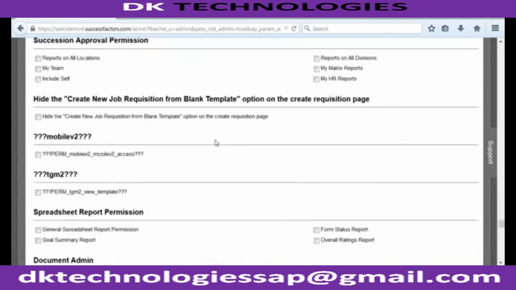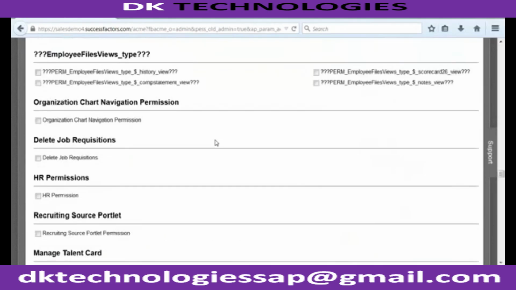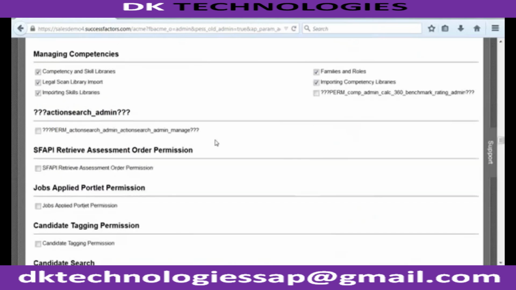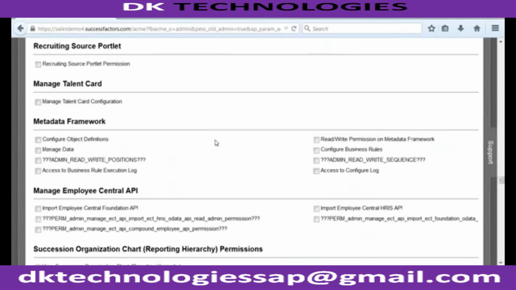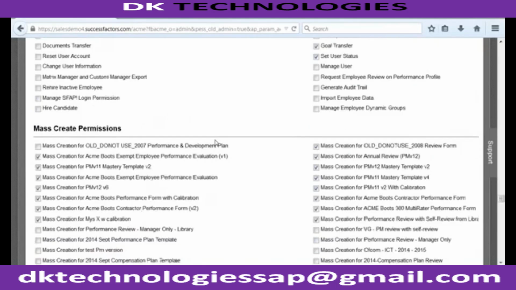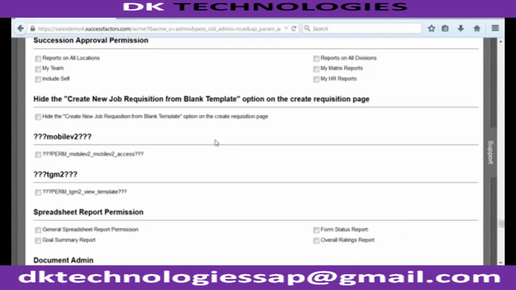So coming back to this, guys, you can see each and every feature of your SuccessFactors instance has a checkbox here. Based on your requirement or your organization's security model, how they want to work, you are going to activate them or remove that access from the default permissions, and you will be taking care of that in the administrative privileges, guys. So that is what I'm going to say here. Just keep it minimal. Don't keep any sort of admin thing in your default permissions. At a later point of time, you will regret it, guys.